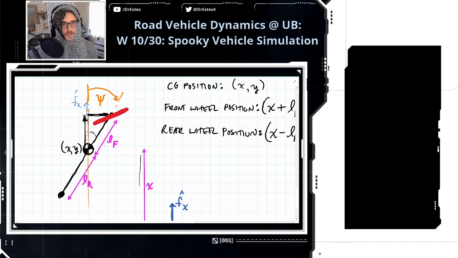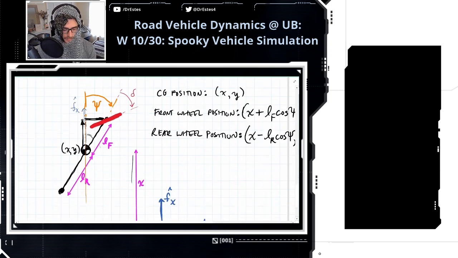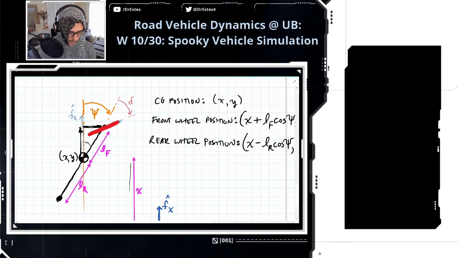And let's imagine it looks like this or something. So here you see it's turned to the right. This angle in here, from the longitudinal axis to where the tire is pointing, is the steer angle, delta. And if I want to plot this as part of my animation, I can use the same strategy that I did for plotting the length of the car. I can define a point at the front of the tire and a point at the rear of the tire, and then I can plot a line that connects those two.